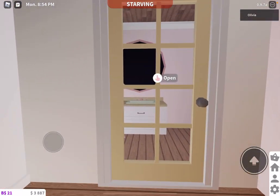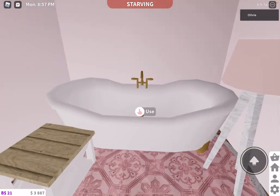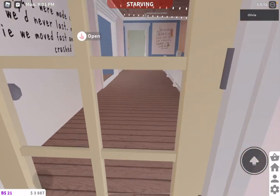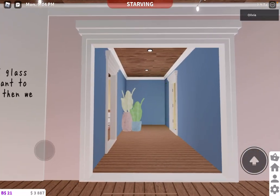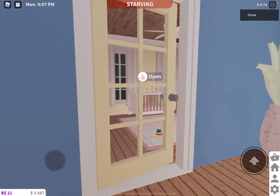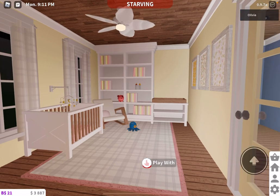So the first room we have here is the upstairs bathroom with the tub for the baby. This area, then the toilet, and just the vanity. Then next we have the first wing of the house. And the first room we have here is the nursery. So the theme of the nursery is white, pink, and yellow.